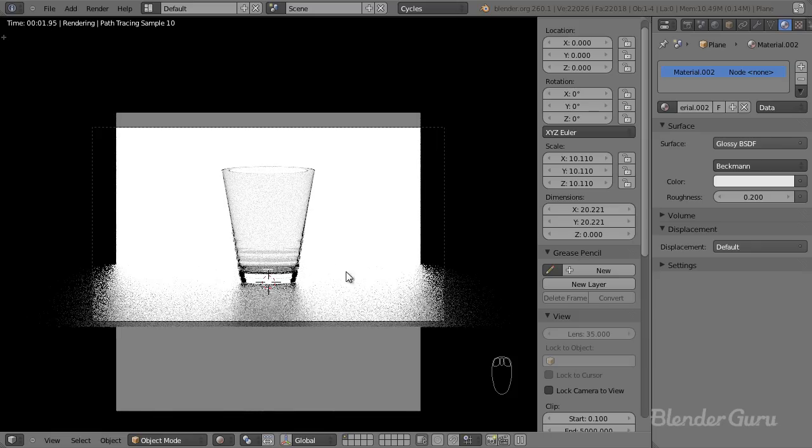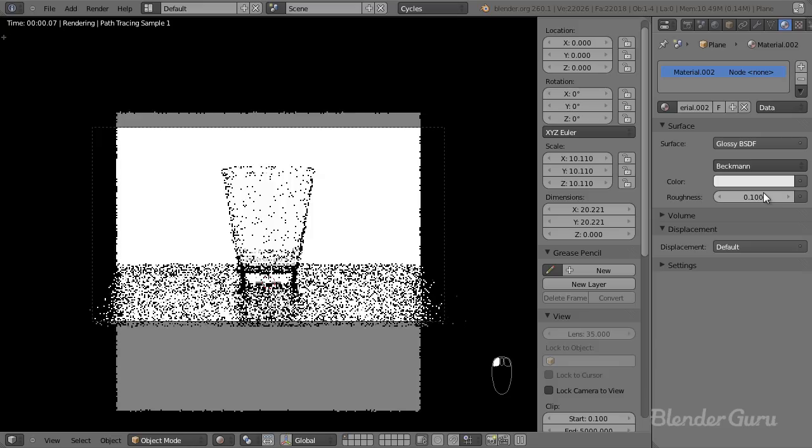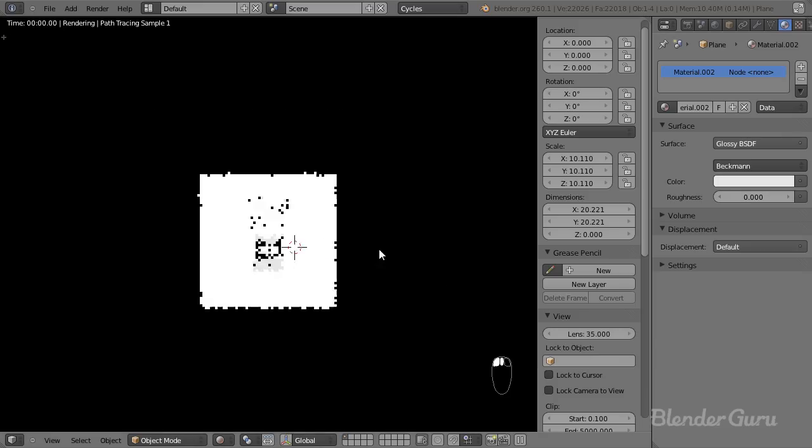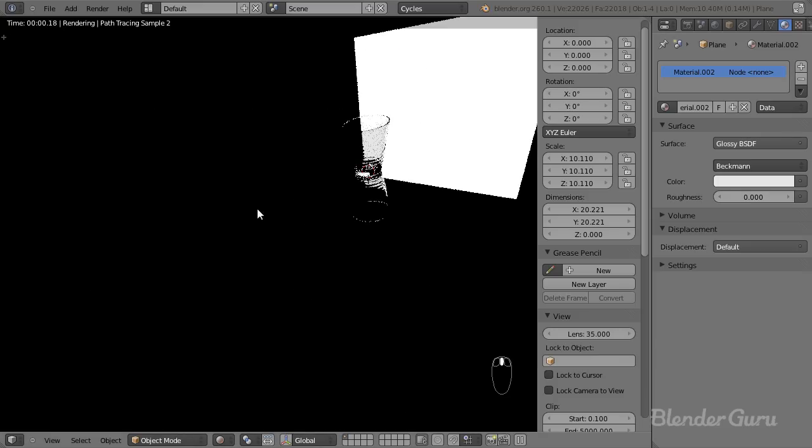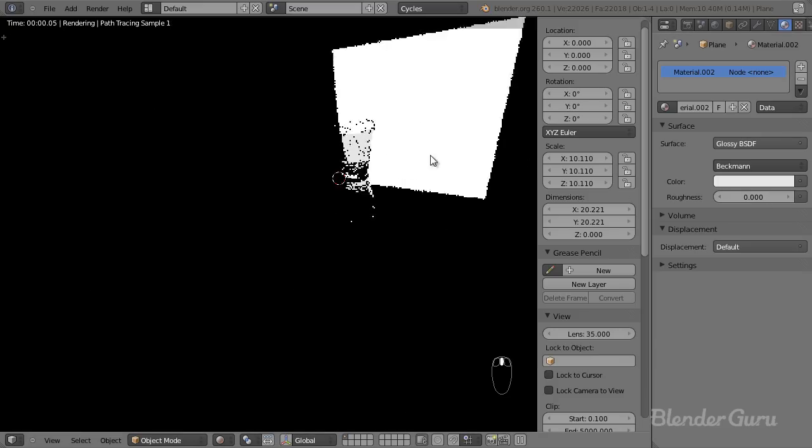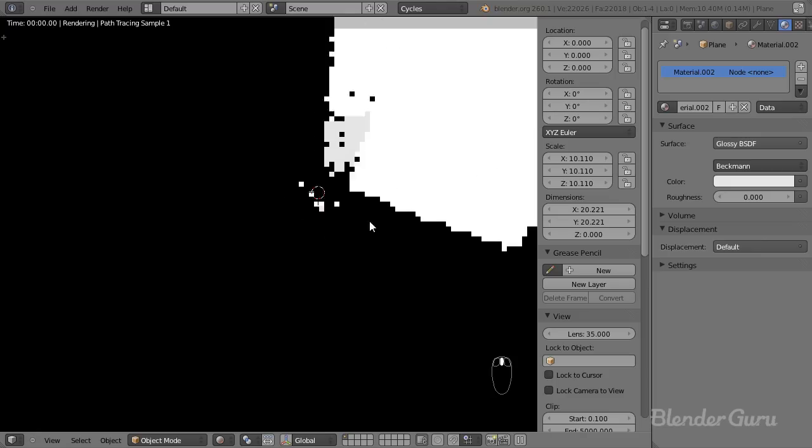Now, if you just selected glossy from the drop down here, you would get that look. However, it's too reflective, and there's no way to actually turn down the amount of reflectivity for a glossy. You can only change the roughness of it, but you can't turn down the amount of it. So that's what it looks like at like 0 roughness. So it's like a 1-to-1 mirrored reflection.